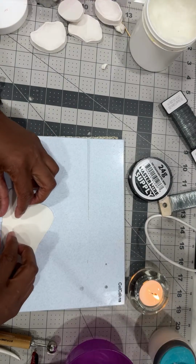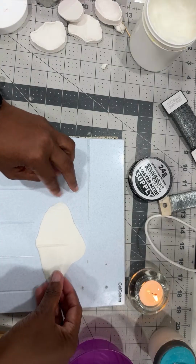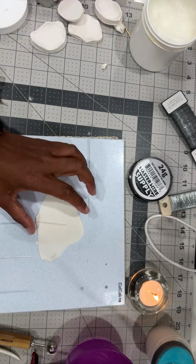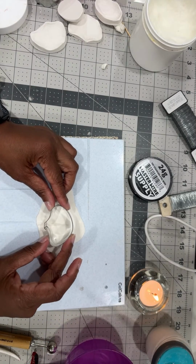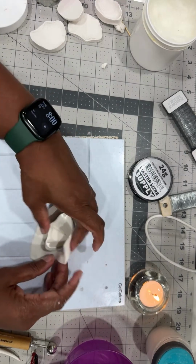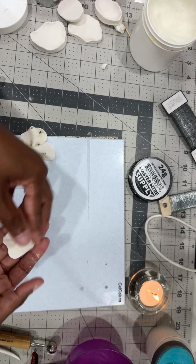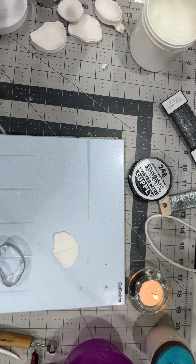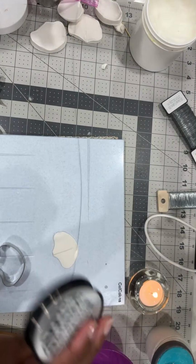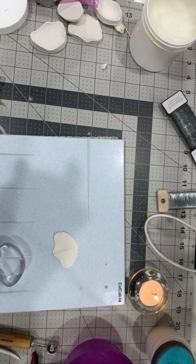I'm going to take it out. And it's still a little sticky. It's a little humid. I have my dehumidifier running in the background. And I am going to cut my petal. I like to pull away my gum paste and then come around and clean it up. Now, for the 5 petals, I am going to need 5 pieces of 24 gauge wire. Same process, 4 inches in length.